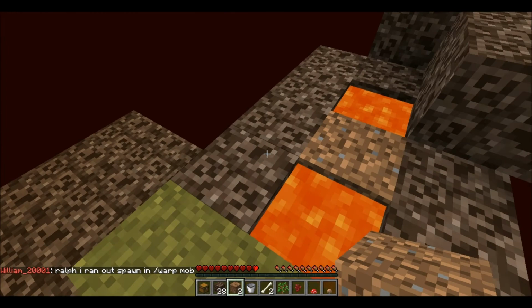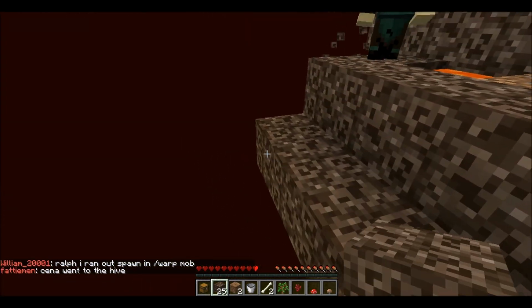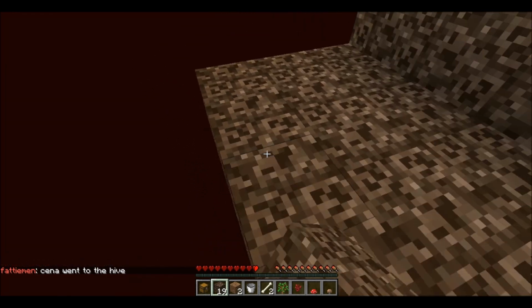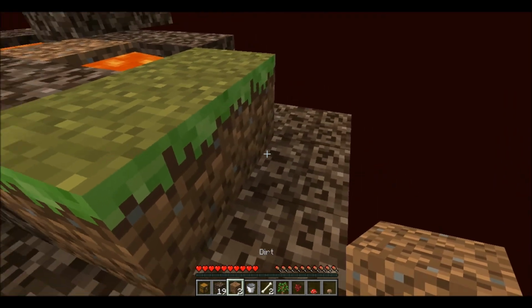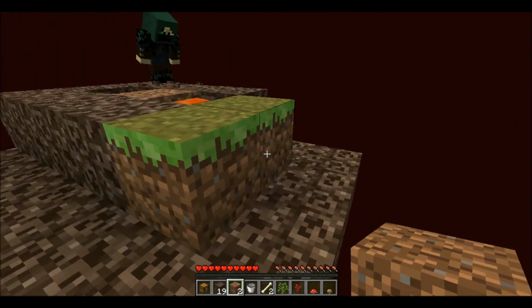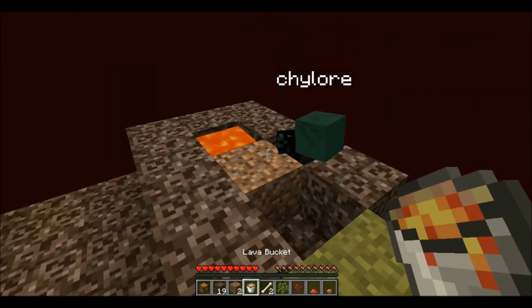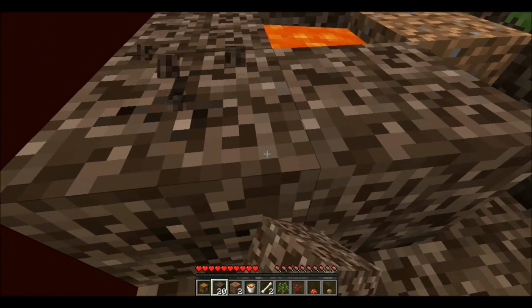Alright, let's make this platform a little bit lower. And next time, don't leave our only grass block next to lava. I know. Like you already have done. Hey, I don't try to, okay? Calm down, I can move the lava. Look at that. I moved it. Alright. And don't break that.